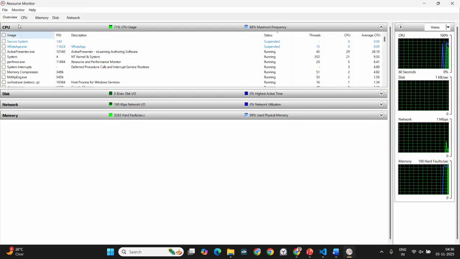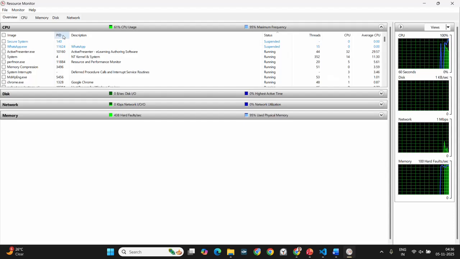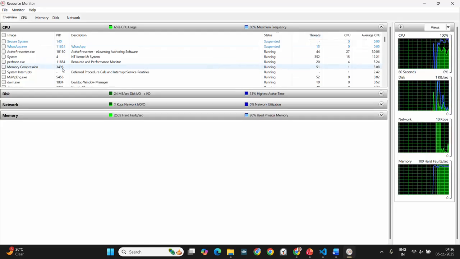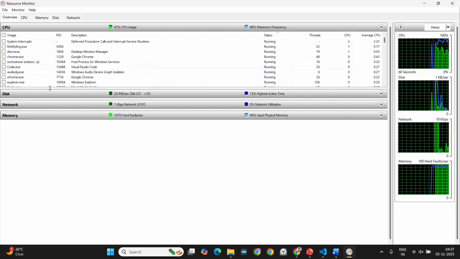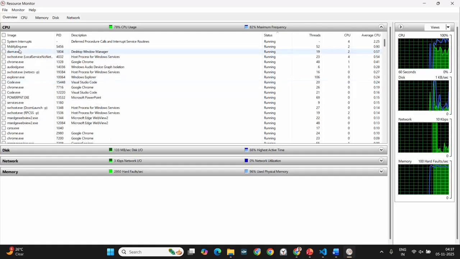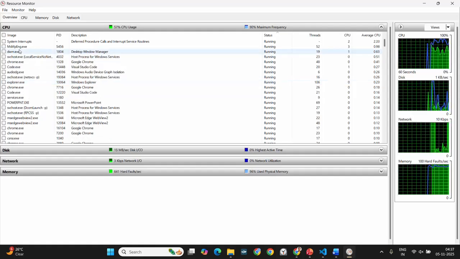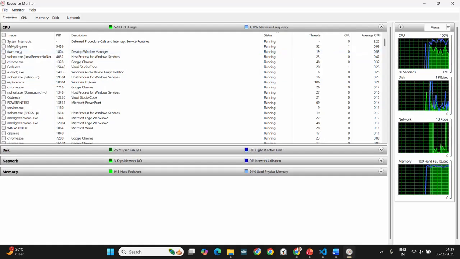Each process has a process ID, and here you can see one column called threads. When I scroll, you can see many processes being executed in my system.